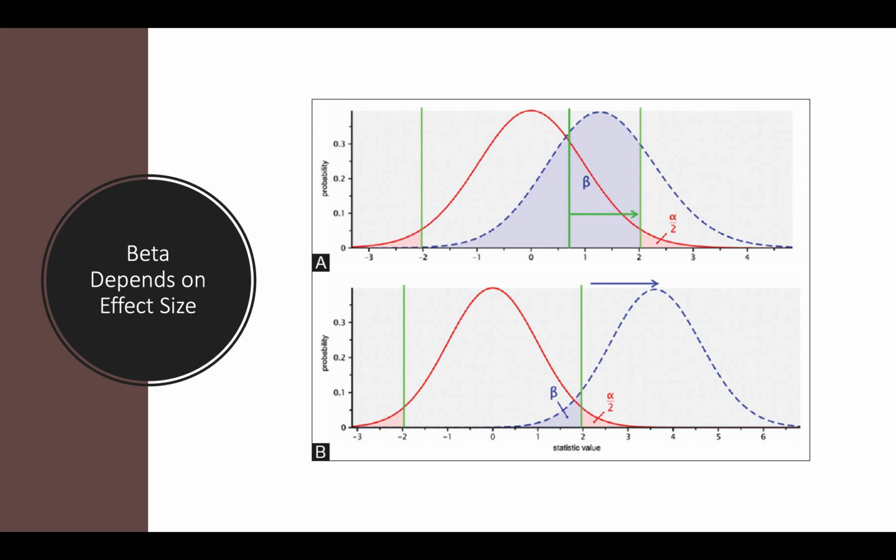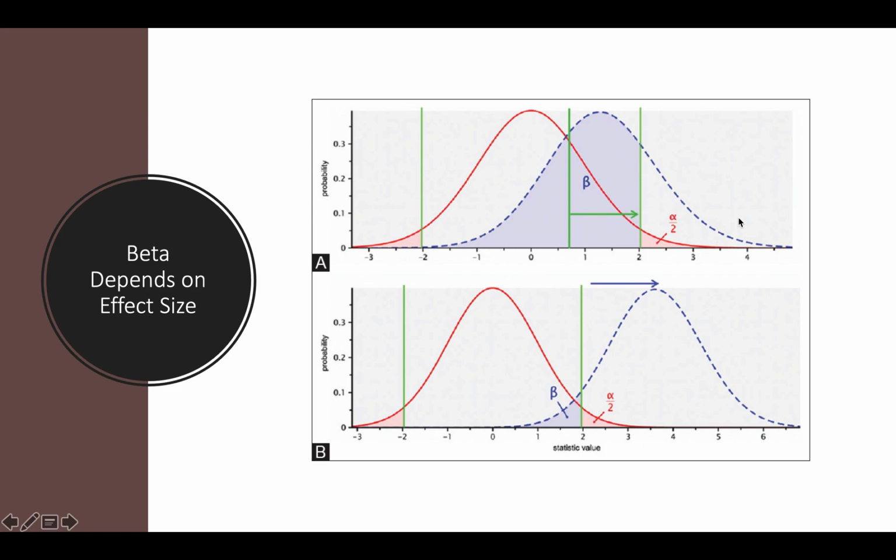Now let's talk about where these errors come from and how this works. So here we have the tails of different populations. We have the red population and we have the blue population. And this is on some variable, right? So this is the means of a certain score or something like that. An example might be your ability to fill out a form, let's say. So we measure people's ability to fill out a form. And the red population represents everyone ever who has never received training on how to fill out the form, right? So this is their distribution of their ability to fill out this form. And then the blue line represents everyone who has received training on how to fill out the form, right? And their distribution of their ability to fill out the form is represented by the blue line.